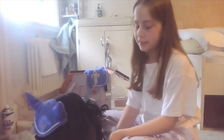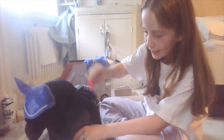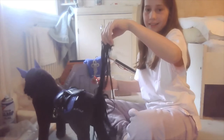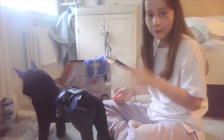Let's put the camera down a little bit. Okay, let's get the comb. Minnie is so cute! And let's just comb the lovely soft mane. No knots. Do you notice that? No knots. As I say that, I find a knot. Wow, there we go. They're all out. Amazing. Perfect. Now let's do the tail. So thick. How thick that is. Oh, this is quite a lot of knots because it has loads of hair. There we go. Just like that. So soft. And let's do the hooves. You can't miss out on those.